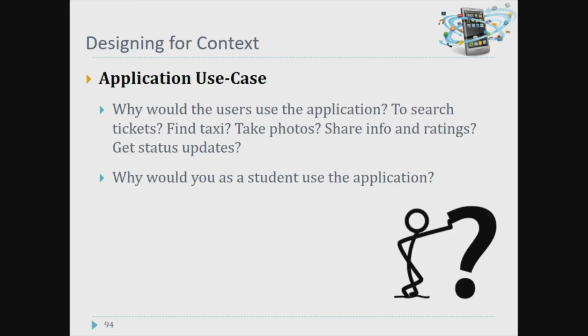Second, the application use case. Why would the user use the application? To search for a ticket, to find a taxi, to take a photo, to share info. I think about what the main purpose of your application is. Why would you as a student use the application? Why would you as a driver use this application? Why would you as a buyer use this application? Why would you as a businesswoman or businessman use this application? So that's all about the application use case.